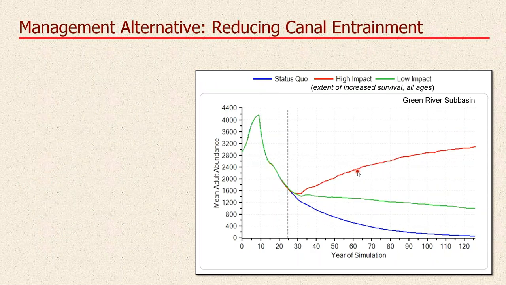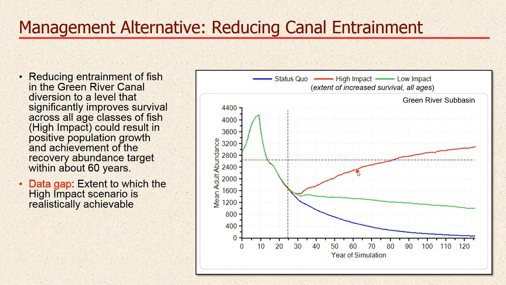Similarly, we could look at reducing the entrainment of fish in the canals that then move out into agricultural systems, and we could evaluate these on their own with their own inherent data uncertainties and difficulties in translating demography into intensity of management recommendations. But again, in these individual strategy evaluations, we can begin to get an understanding of the relative level of effort necessary in a singular application to achieve a particular positive outcome.